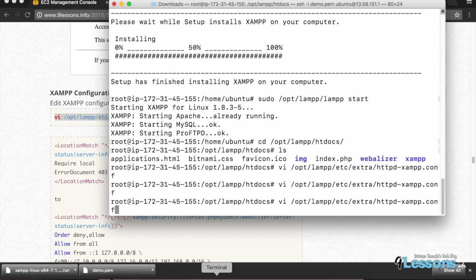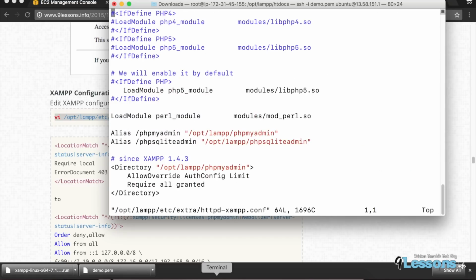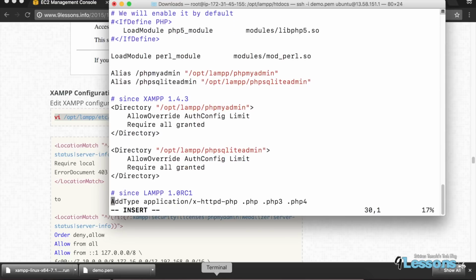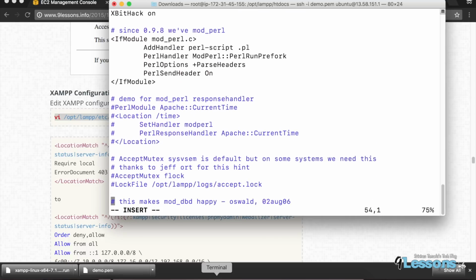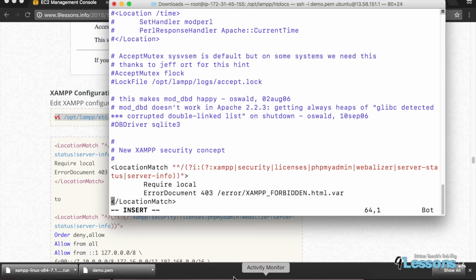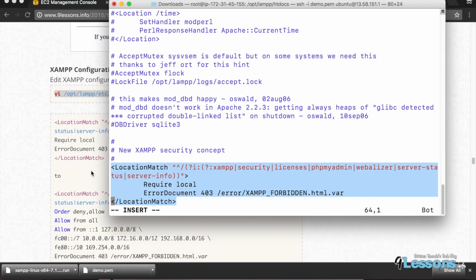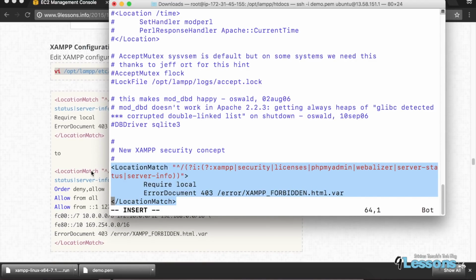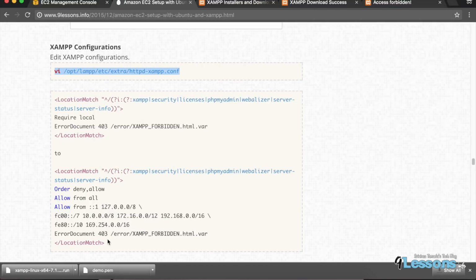Without saving this, now if I want to edit, you can press I and see here, you have to modify the last part. You have to enable a few things to access from the outside. I just provided the information here.